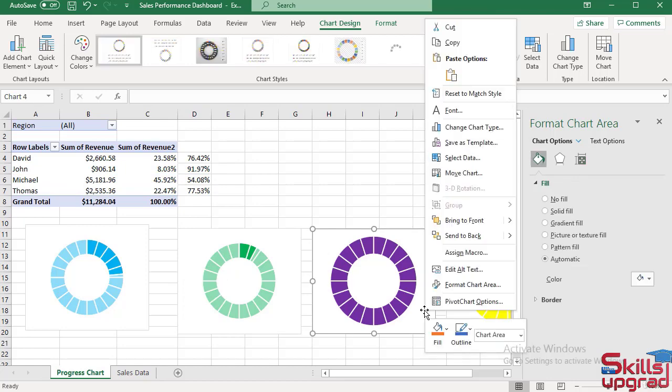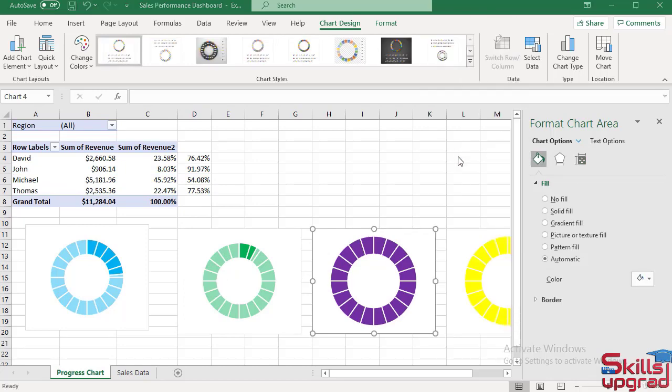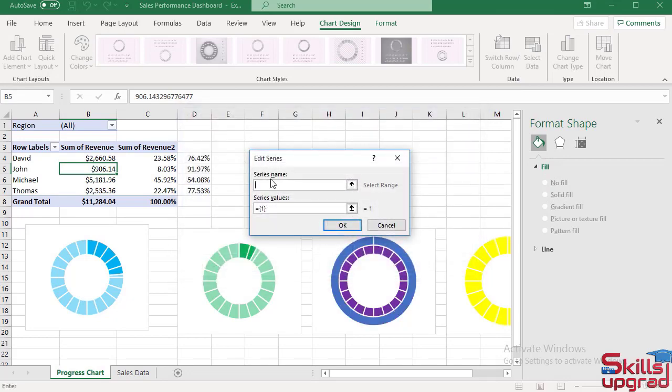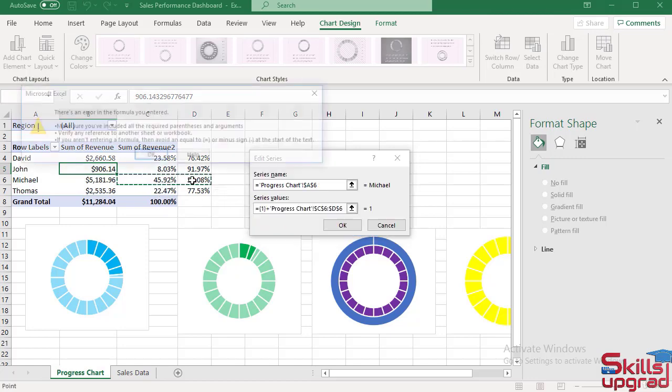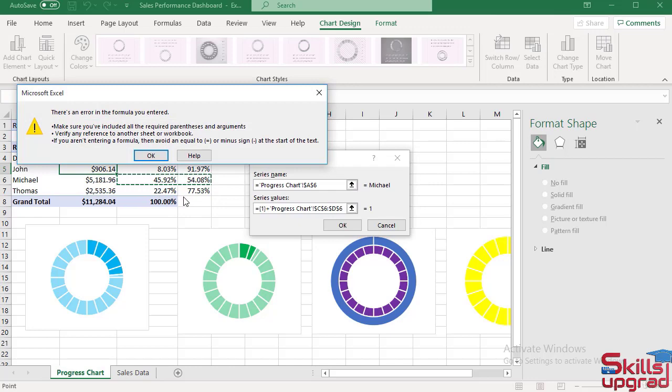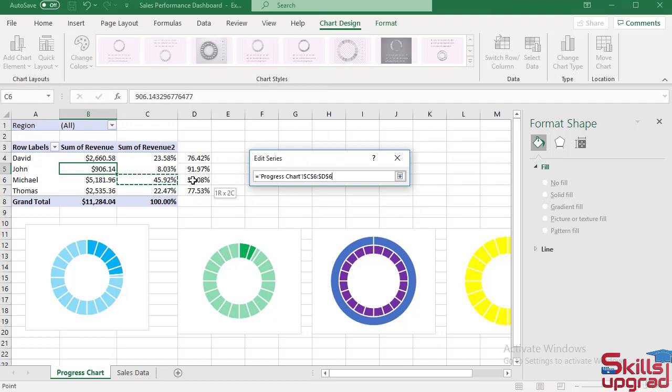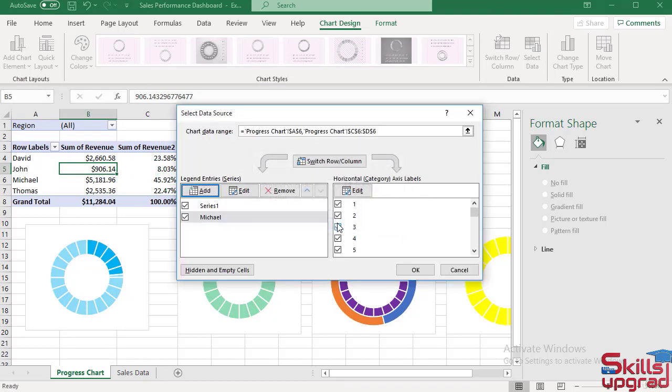Then select this chart. Click on select data. Click on add series. In series name box, select this name. In series values box, select these two values. Then click OK.